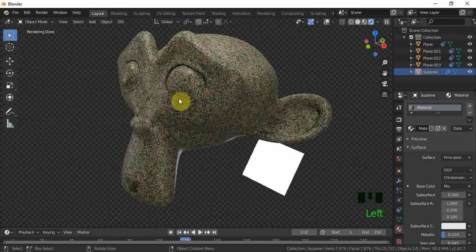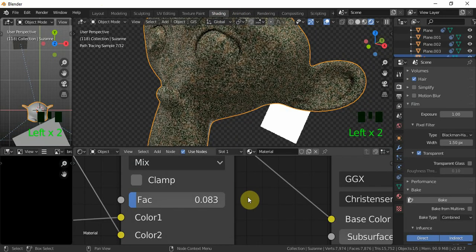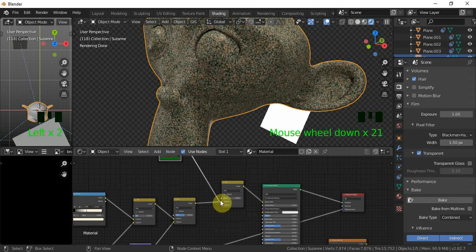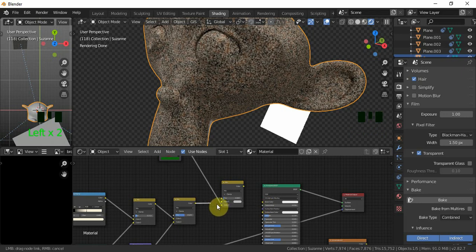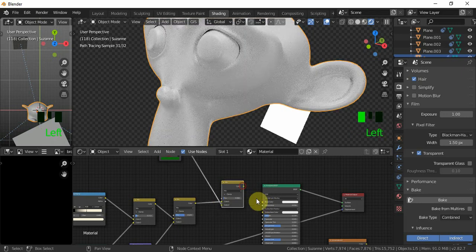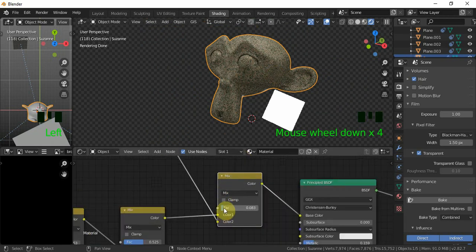That's a lot more weathered looking than the original one. If we go back and just compare that to the original one again, which basically if I plug that in there, that'll be the original. Okay, so that's an easy way to tone that down and add a bit of dirt, a bit of moss to it. Let's add a touch more. There we go.